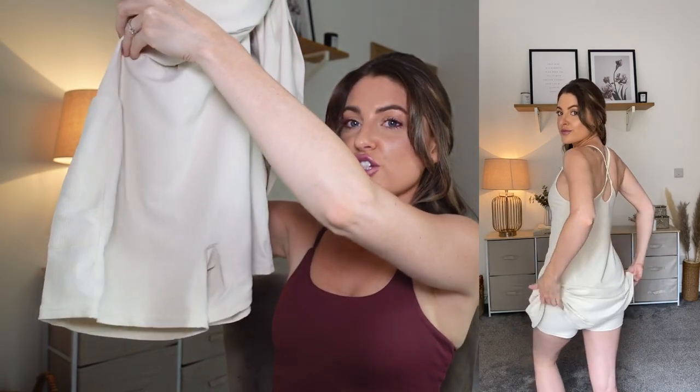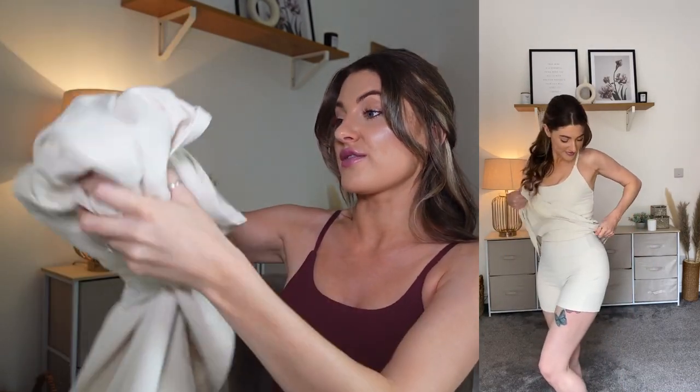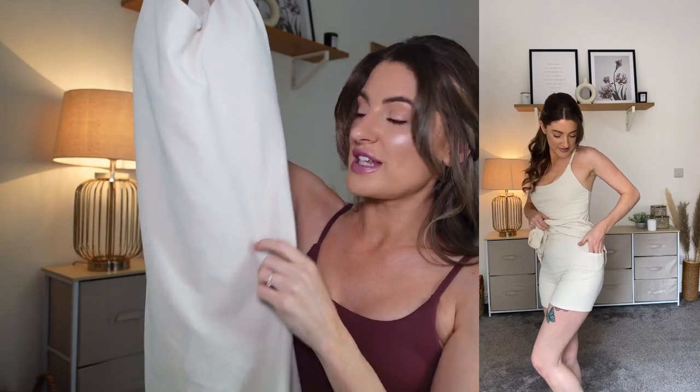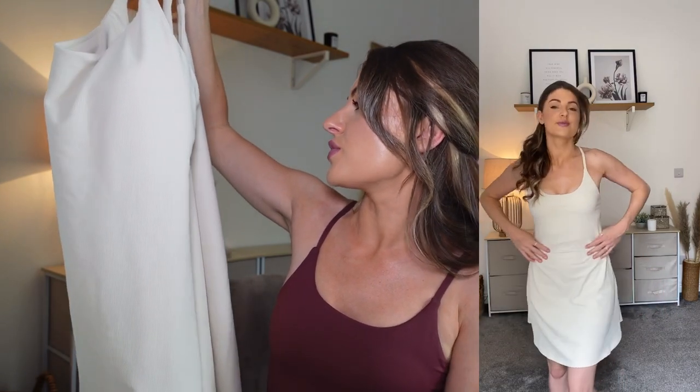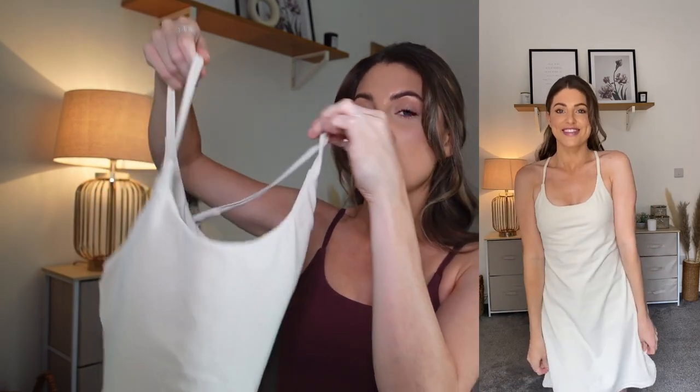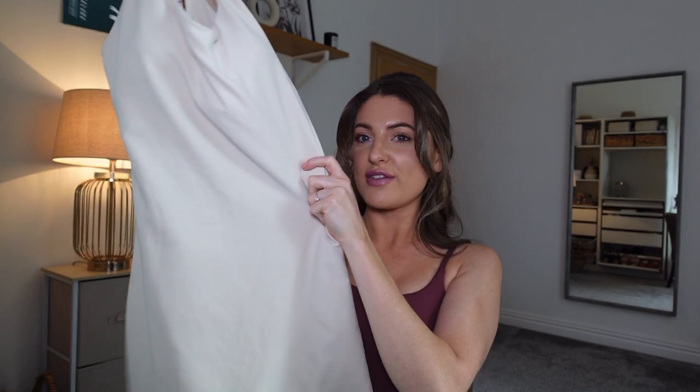The dress also has pockets so you can actually wear a dress and carry things around. I really hope it fits — it looks like it might be slightly too big around the waist, but better too big than too small. If it doesn't fit I'll definitely pick up another one in my size, because I'd wear a dress like this all the time. Even though it looks like a lot of sportswear, I really don't do a lot of sports but I still wear sporty clothes all the time — I think it's clothing for everybody.